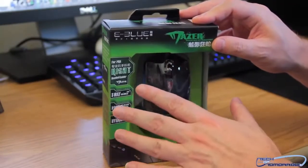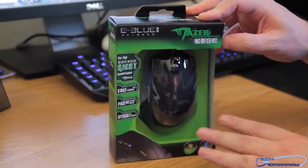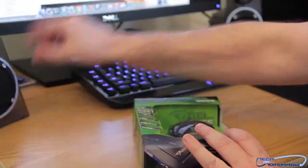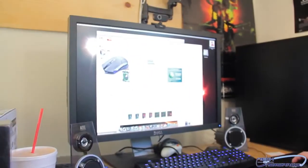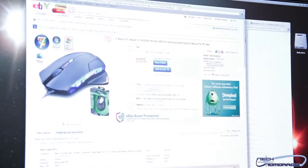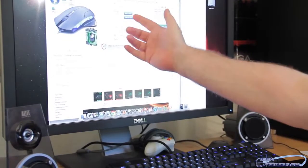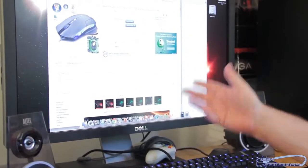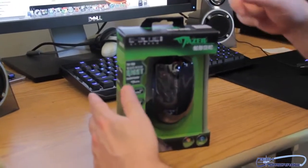Alright folks, here we go. The cameraman's gonna do a couple things here — probably piss him off — and you guys can see I got the mouse right here. But up here on my screen is actually where I bought it from on eBay. So you guys can see this is the eBay listing. The seller I bought it from was called 'Prefect for You' — I suppose he meant to say 'perfect,' but instead said 'prefect.' So it's 18 bucks online, easy to get. We'll put the link up so you can check it out.